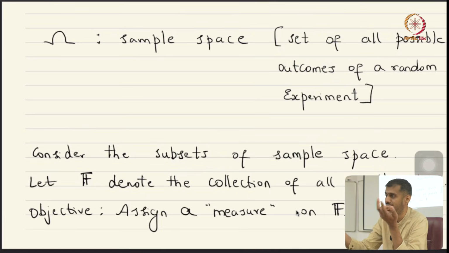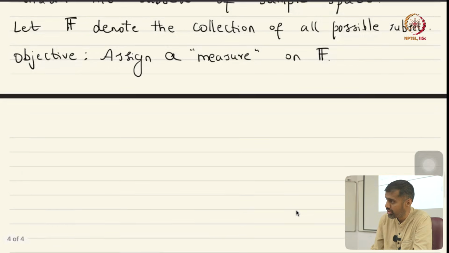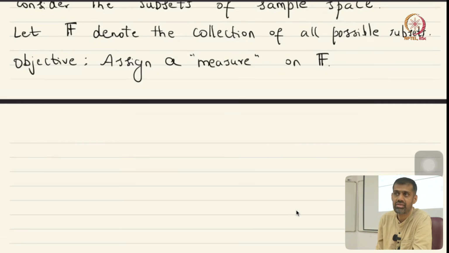Okay, there are properties of what a measure constitutes, right? For instance, the measure has to be non-negative, and if you take two sets, one is a subset of the other... There are properties, just like you have properties of subspaces, you have properties of measures. Okay, when would a function constitute a measure? There are a few properties that it should satisfy. Now the objective is to assign a measure on the subsets of the sample space. Okay. Now one measure that we work on is what is called the probability measure. Okay, probability measure is one such measure.